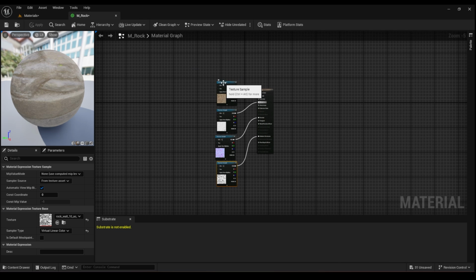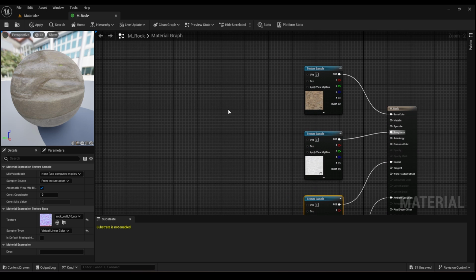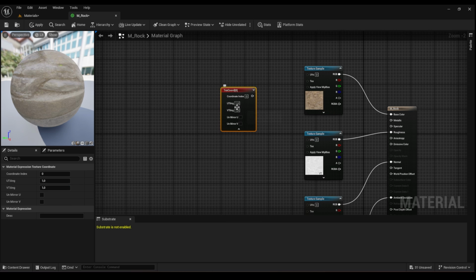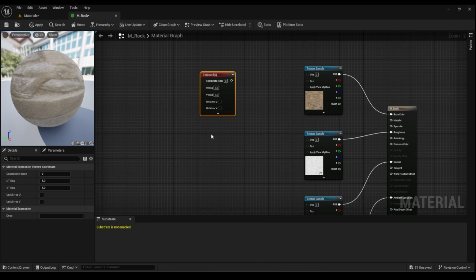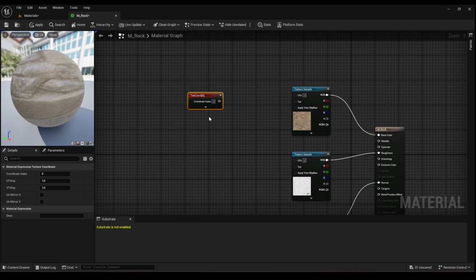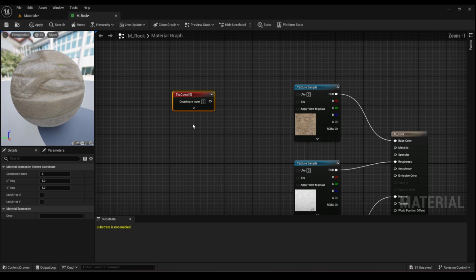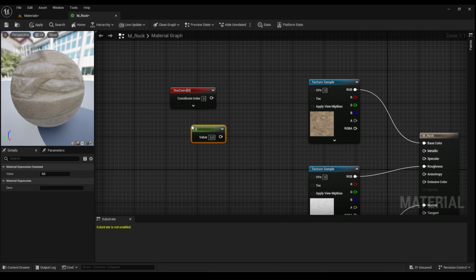I'm gonna start with the tiling. I believe the tiling is the most important thing. And to do that, there is a node in Unreal called texture coordinate. By default, its value is 1 for the U and 1 for the V. And now we just need a way to control this number. The way you can do that is by creating a vector1 value.